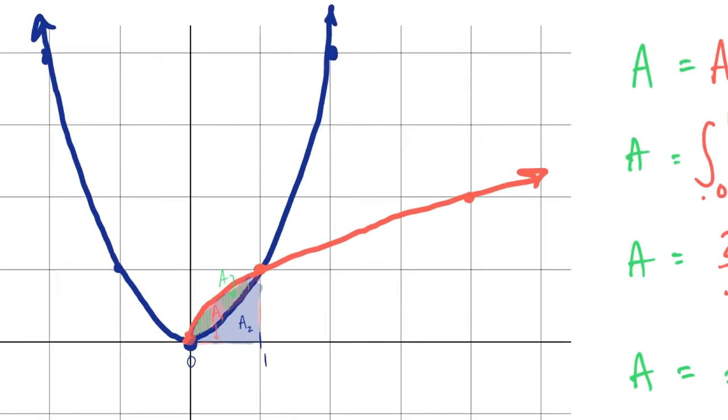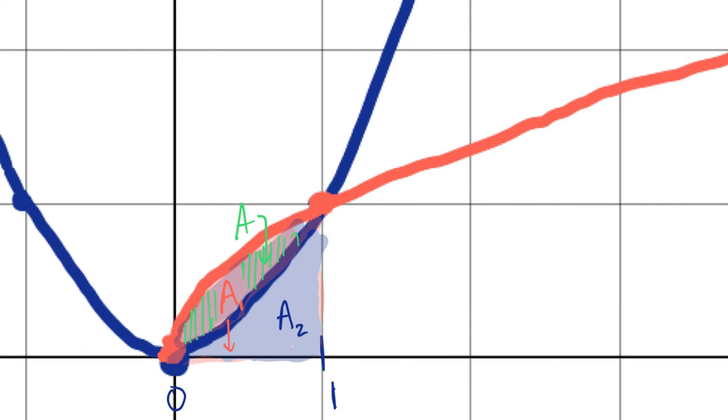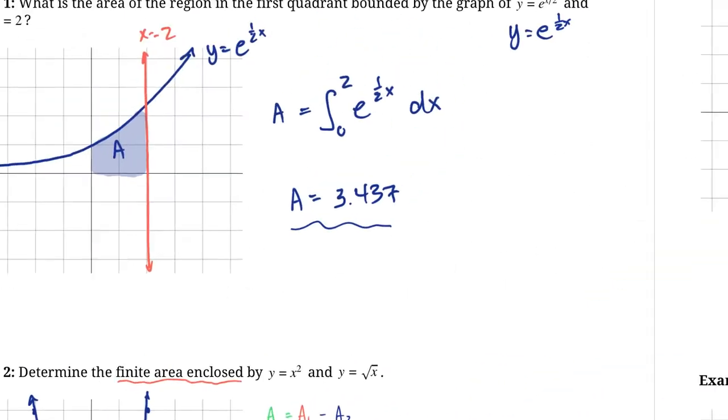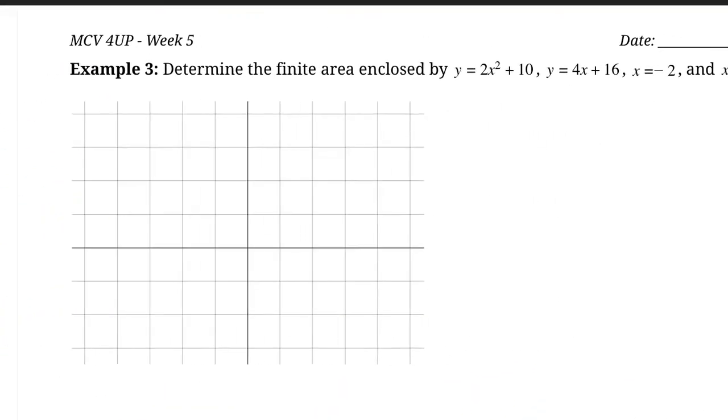If you really think about it, right? It's basically saying that this is 1/3 of the area, this is 1/3 of the area, and then up here, which we didn't care about, is also 1/3 of the area of that 1 by 1 square. So sort of interesting. So let's go on to the next question. We'll see if we can make this a little bit more complicated for you.